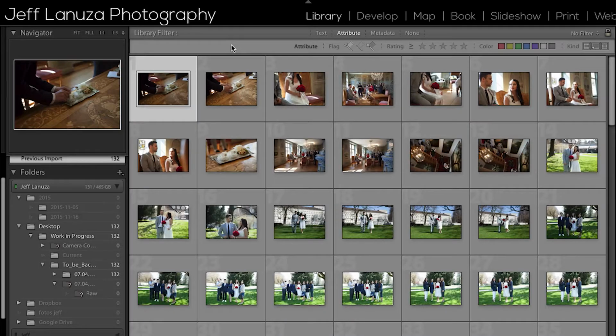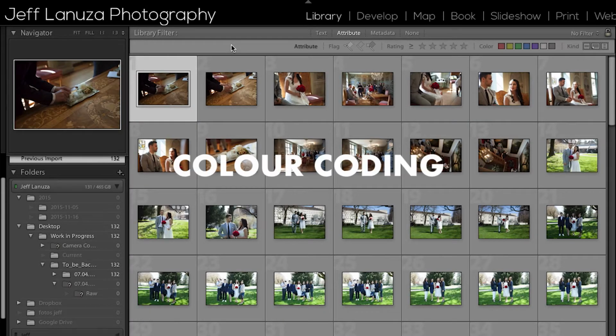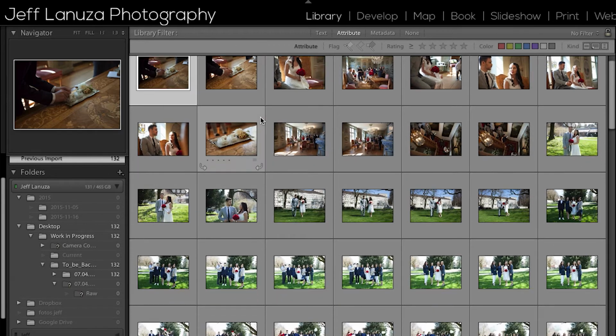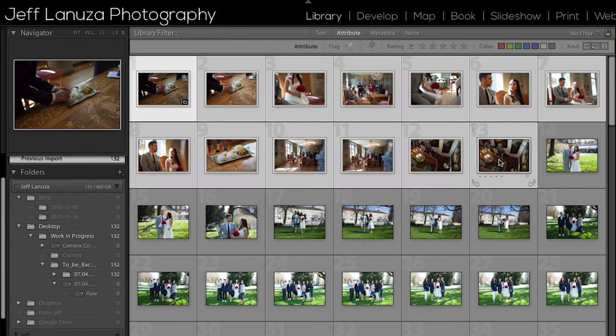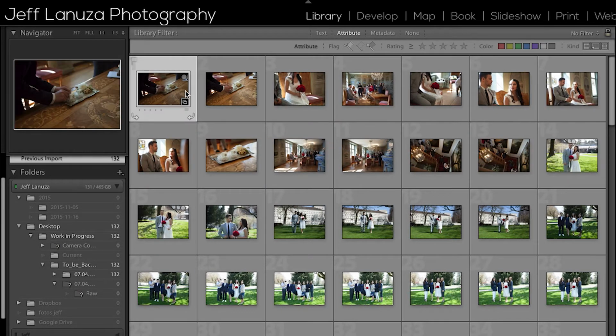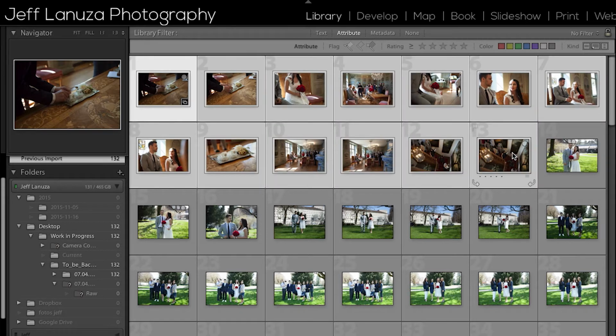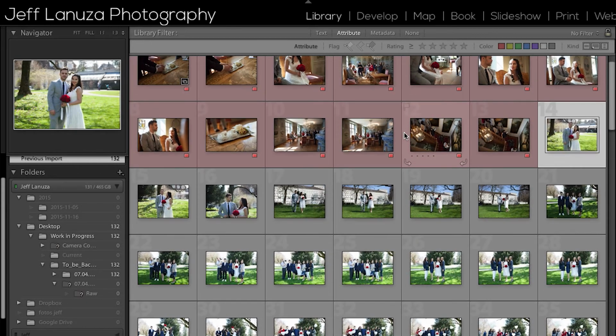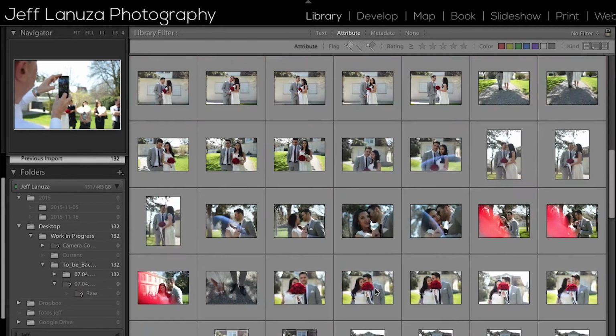The first thing we're going to be talking about is color coding. That means that if we're shooting with different types of lighting, or maybe shooting indoors or outdoors, we're going to create different selections. So as you can see right here, this is indoors, right? So I'm going to select them all. You can just do that by clicking on the first photo, holding shift, and then picking the last photo, and then right click and set color label. I'm just going to go ahead and select red. This is our first selection right here, so that is going to be it for indoors.